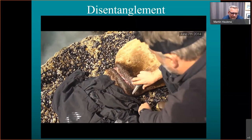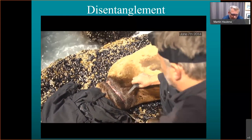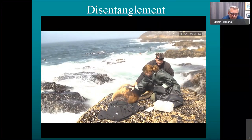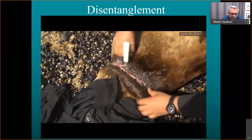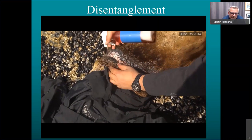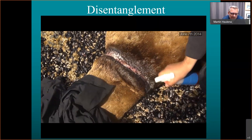Just pulling that carefully out. You don't want to drag it. You can lacerate things like the jugular vein, carotid artery if you pull, so we try and kind of peel the entanglement out. And then that's Gwyneth Nordstrom, one of our vet techs, helping me out. So we're going to clean that wound. For this animal, because it was so deep and a little bit necrotic, we do give a long-lasting antibiotic injection, so you see that go in as well.